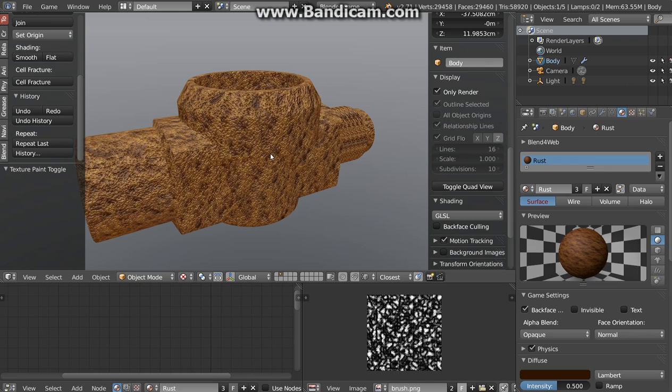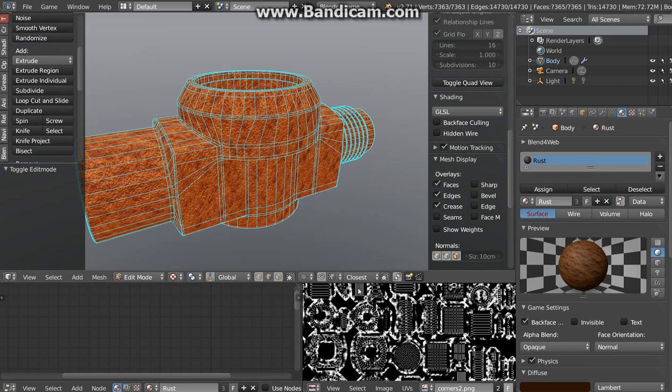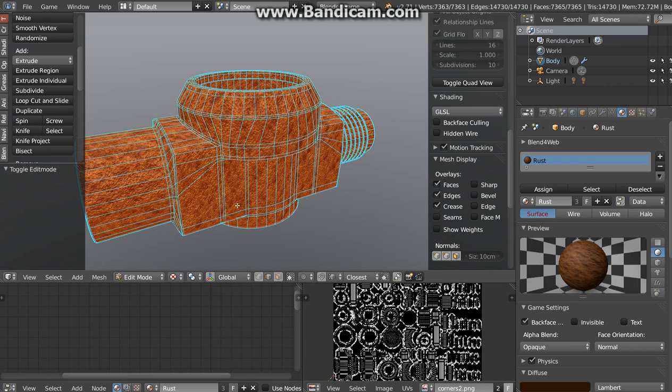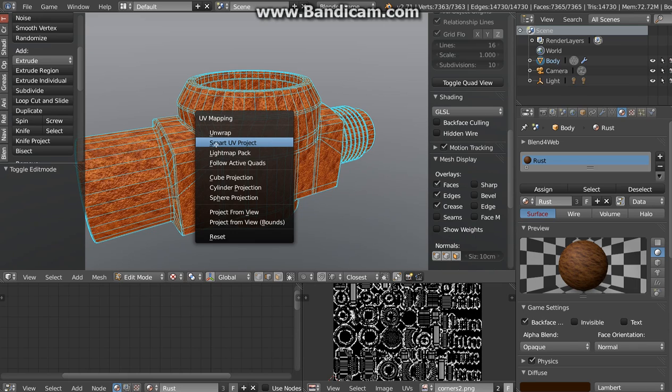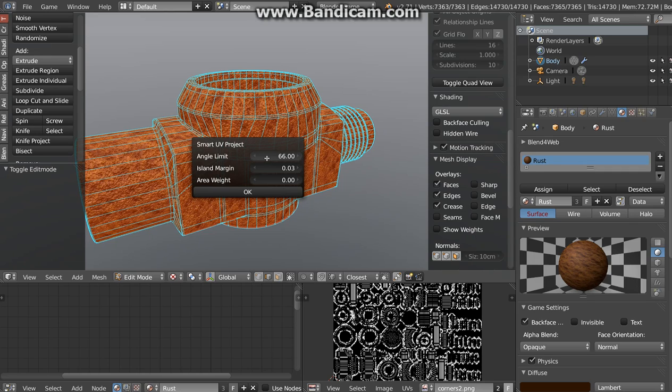So first you need to unwrap this mesh. So I just used Smart UV project because it's really fast and I don't really need to know which part is which, because the generation will be done by computer and I will not paint on it. So I'm happy with any result.